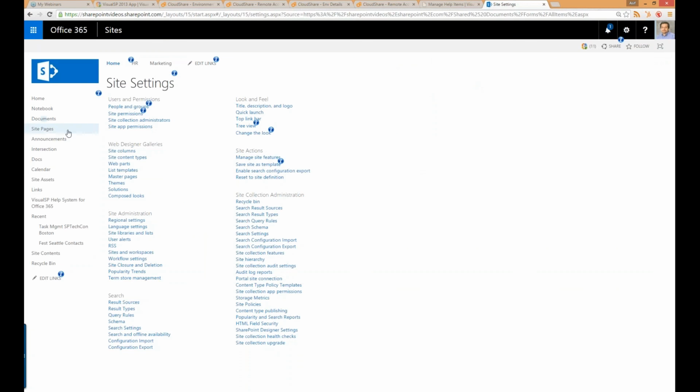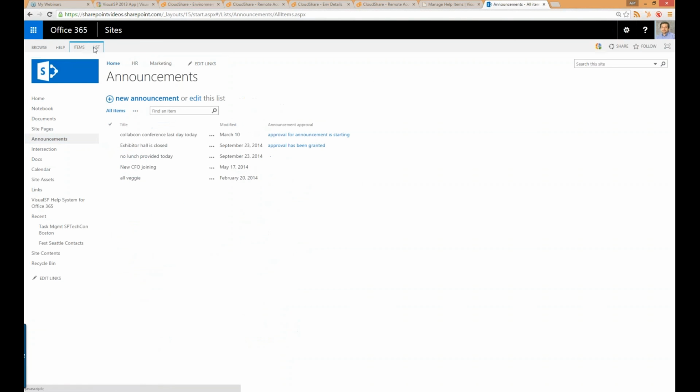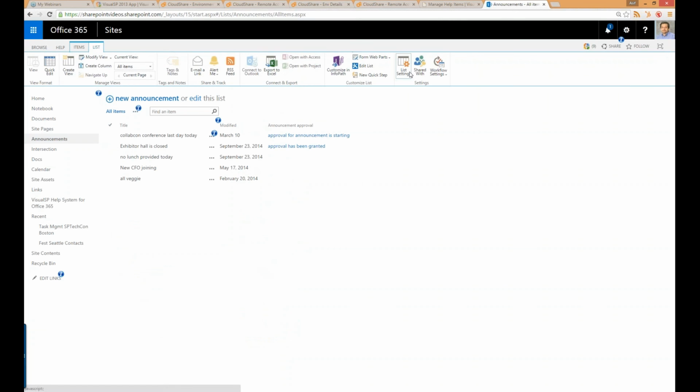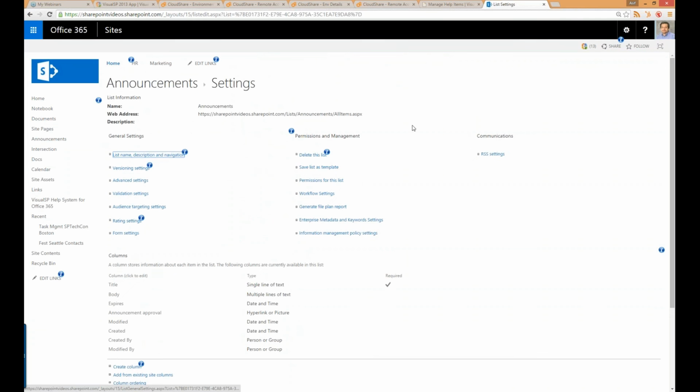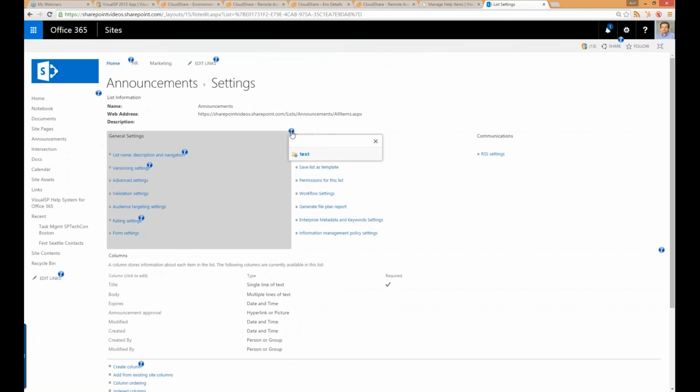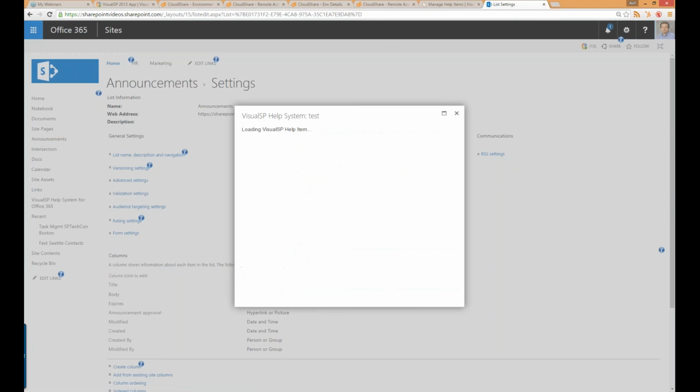Let's go to a list, announcement list, and go to list tab here, and then list settings here. So within list settings, in this particular one I said, okay, show it in general settings. Here we go. Here's my test, and I click on test. Let's see what this particular thing does. Oh, you know what? I think yahoo.com and google.com, they prevent an iframe showing.